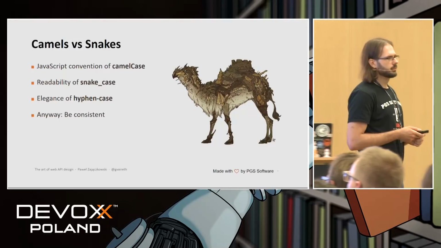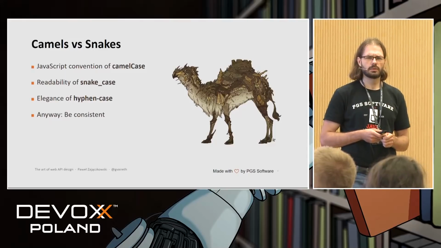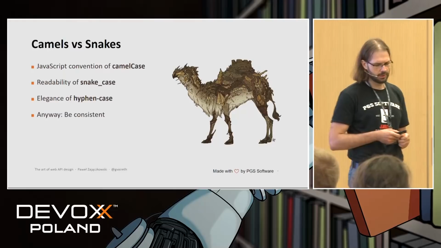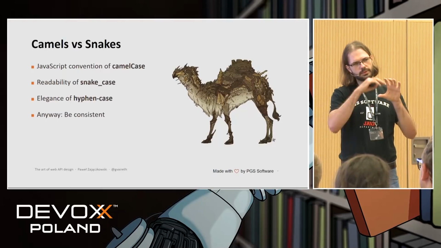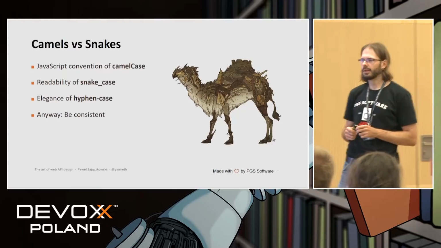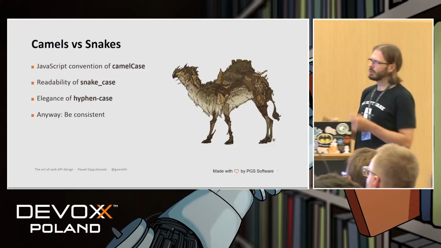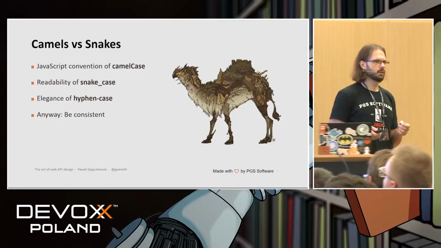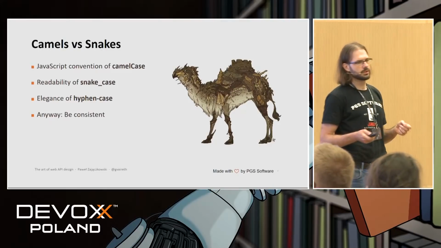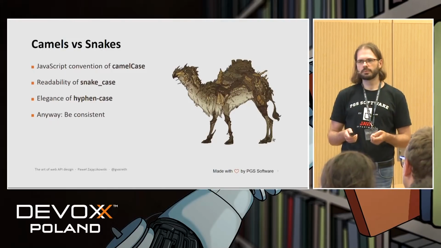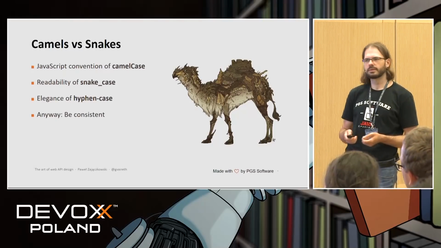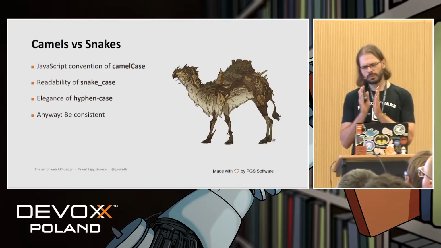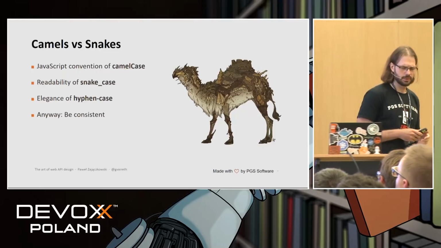And actually now we have kind of a bit popular new style. Hyphen case, also known as kebab case, because you have like this piece of meat on a stick, then you have words with hyphens. And basically, the old war was between camels and snake. Camel people from JavaScript say, hey, we have JSON, we like JSON, so JSON is JavaScript, so camel case makes sense. On the other hand, snake case, well, they say, it's a bit more readable because words are a bit far apart from each other, looks better.